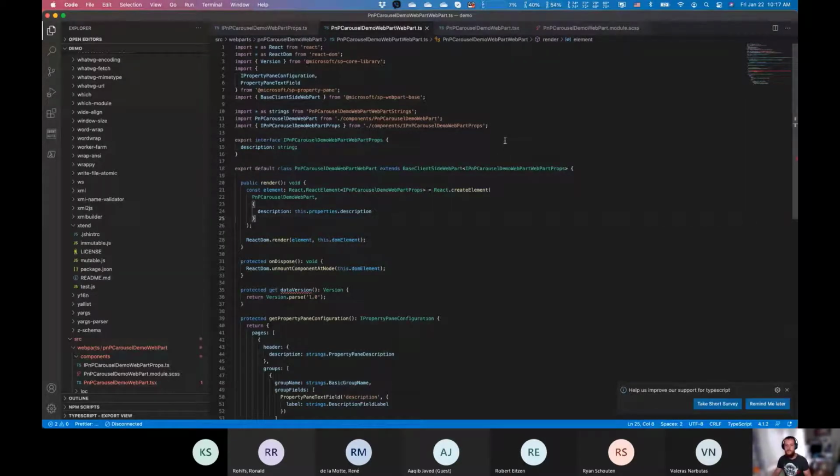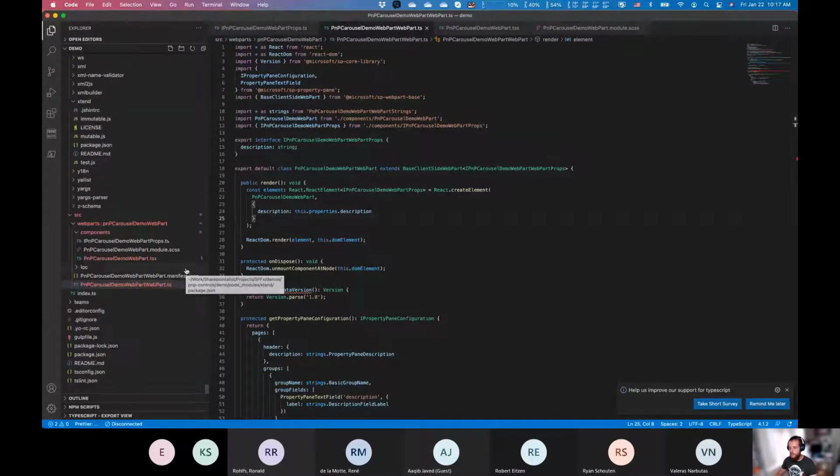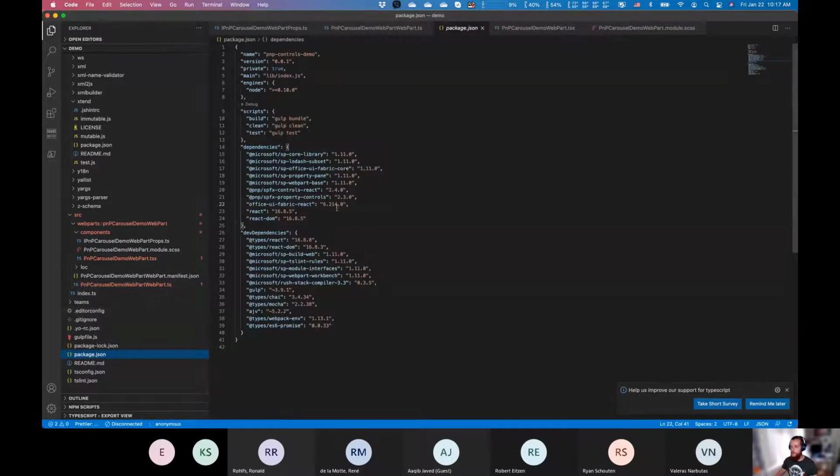And currently I just have the scaffolded web part without any changes. So this one was created by just using Yeoman generator. The only change that I have already done, because we don't have a lot of time, is that I have already installed PnP Reusable Controls to my solution, because it usually takes a lot of time to install these modules in your web parts. And now let's modify our code to first of all, request information from the document library, and then display the carousel.